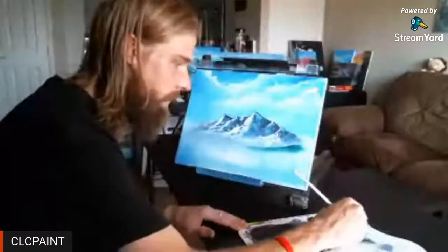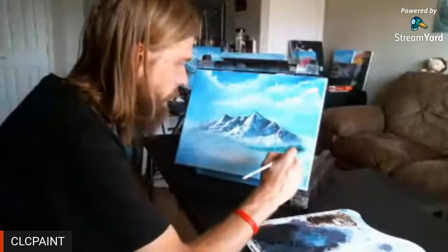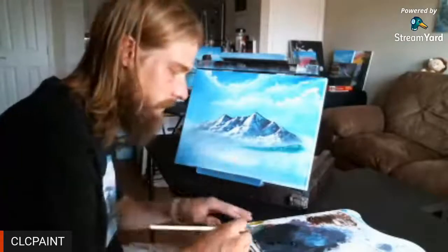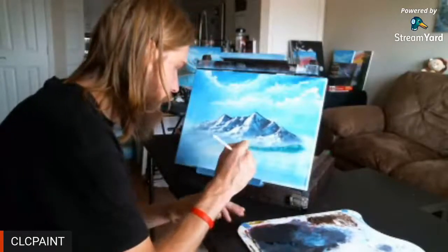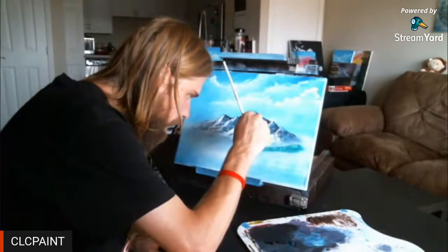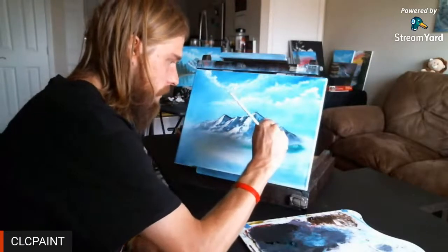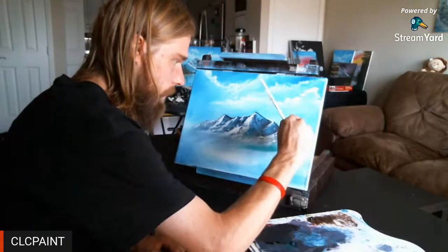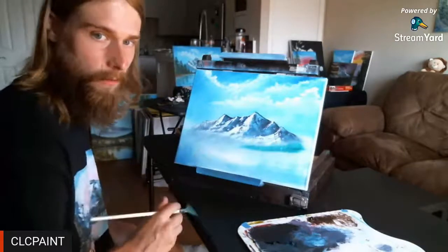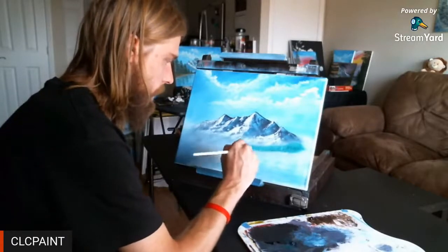And I think I want to lighten it up. So I'm going to take just a touch of white and tap some white onto that. So maybe the white will lighten it up for us. And then we're going to pull straight up with it. Just real tiny pulls, though. Just barely to give the indication of trees that are way, way back in the distance. And the ones that get further to the edge, they can be a little taller over there. And same thing, but down. Pull it down.